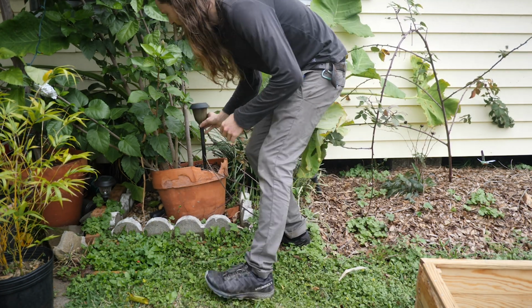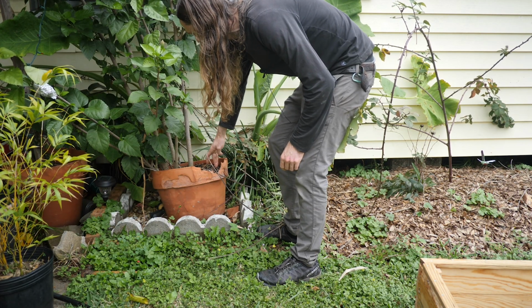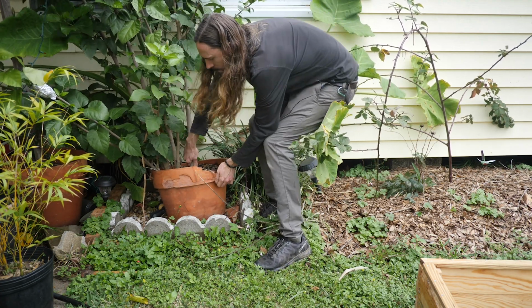But what we're gonna do is get this old pot out of here, the terracotta pot that's falling apart. We're gonna put the new planter box in, and we're gonna start filling it up and transplanting this hibiscus. All right, so I'm gonna be real careful here, because one of the reasons why I wanna get rid of this is these edges are really sharp where it's cracking. It's probably gonna be pretty heavy. It's pretty waterlogged from rain.